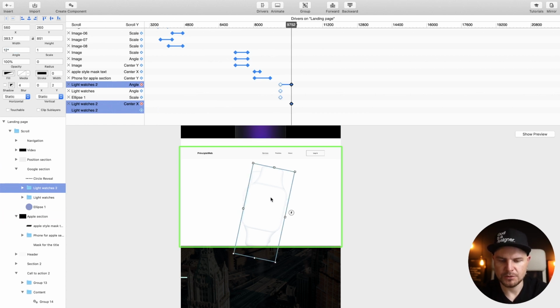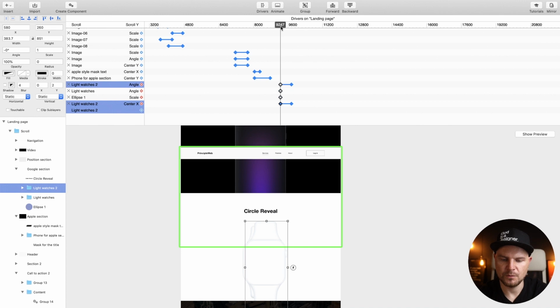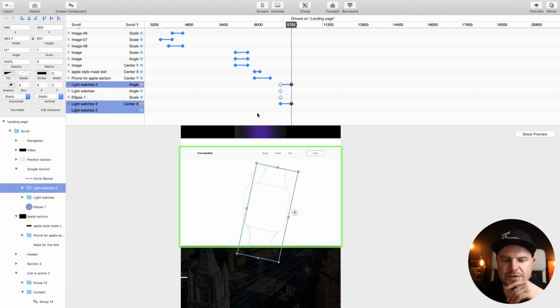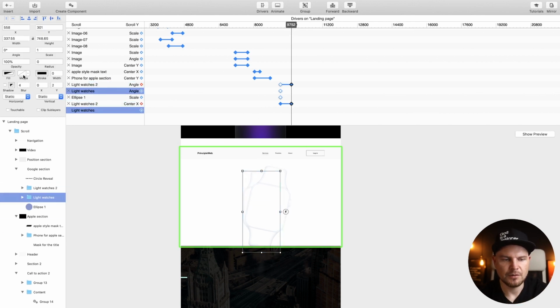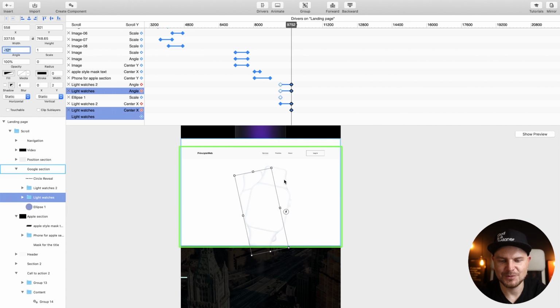And it will be 1, 2, 3, 4, 5, which means that in state A, 1, 2, 3, 4, 5. Perfect. So we change the angle for this one. We will change the angle for these watches here, minus 12 to here. And I'm going also to change center X, which will be our state B, we'll go back 1, 2, 3, 4, 5.